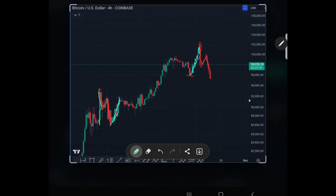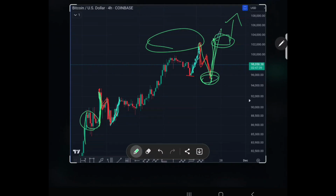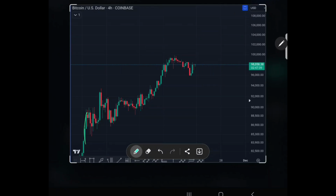If what comes out of there is this engulfing candle repeating over here, then you'll repeat this little flag, and then you're going up big time. Because then you've cleared all your orders, you came and pushed them down here, gathered more, and now you're going. So that's pretty important to look at. But you need to maintain higher highs and higher lows. So we'll try to keep an eye on the pattern.